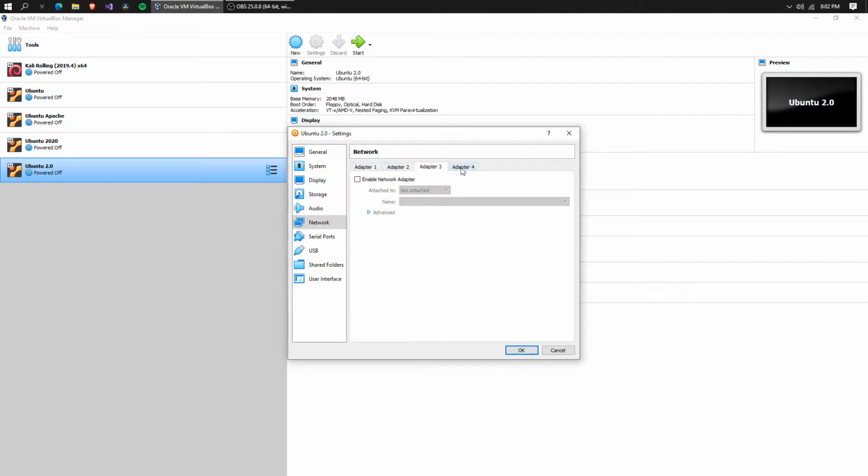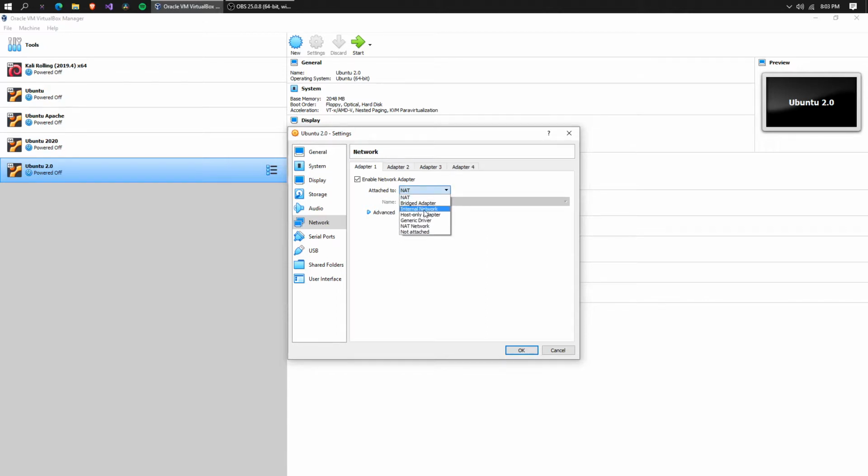I do want to note that you also can add 4 adapters, which is pretty cool. But the important thing is to know that the bridged adapter will actually bridge you directly to your actual computer's hardware or your wireless card. That's the way the bridged adapter works: it connects directly to it rather than getting the internet directly to the software side, if that makes sense. There are other options here, but there are tons of videos explaining that, and I don't feel it necessary to explain it right now.